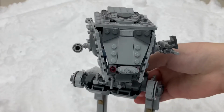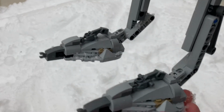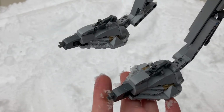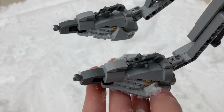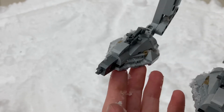All right, and here is the ATST build. So starting off with the feet here, this is all brick built. No stickers, nothing. It's all just kind of brick built, which is nice because we've never really had this before. You can see the little toe right there to kind of help with the stability of the set, as well as this droid body and this little arm. So I think that gives a nice little detail since we don't have those stickers. Same thing on the other side. Very cool.